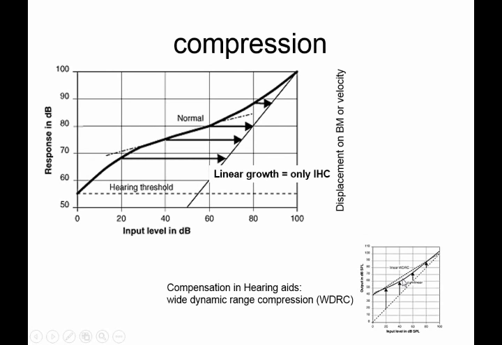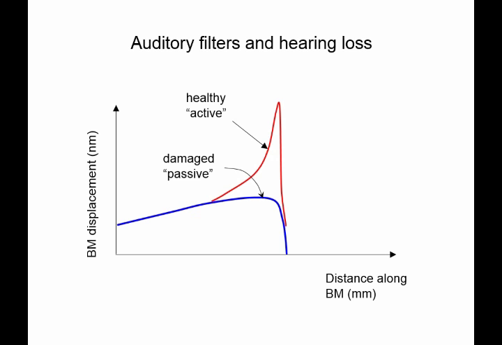So the hearing aid does exactly what the outer hair cells were doing in the cochlea. Because the outer hair cells don't work for a hearing impaired person, the hearing aid substitutes that in the same way. And we describe that with either a linear function, or quite often we have a knee point in there somewhere, and then we have a bilinear function, which is two linear functions, which then simulate the function that we want. Here, this is probably best fitted with two knee points, one here, so we've got a linear from there to there, a linear from there to there, a linear from there to there, with three different slopes.